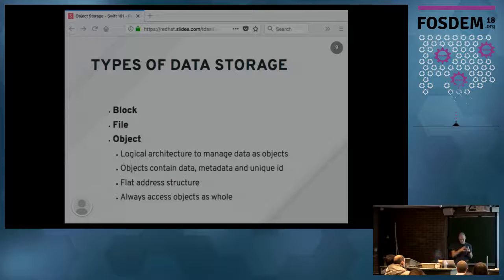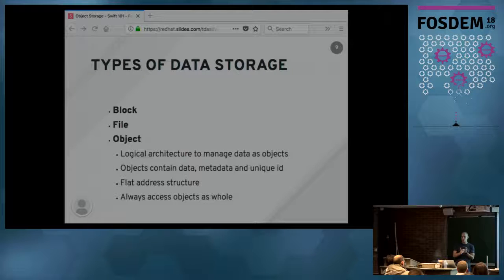The other interesting point about object storage, differently from block and file, is how you access it. Typically, you access the object as a whole. So you're either writing a whole blob of data or you're getting a whole blob of data. Again, compare that to file, where you might be able to open and append and write parts of it and read just parts of it. Typically with object storage, you put and you get the whole thing, the whole blob of data.